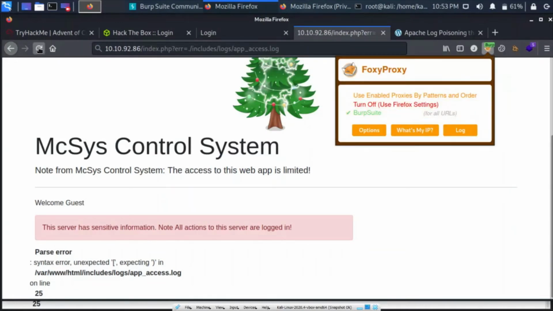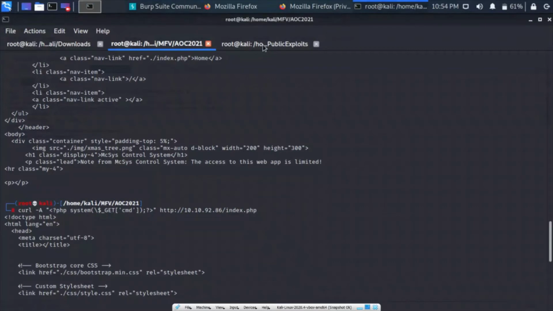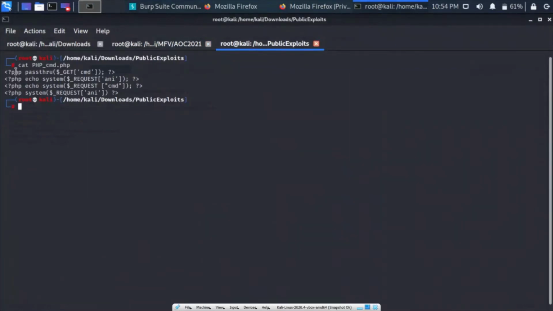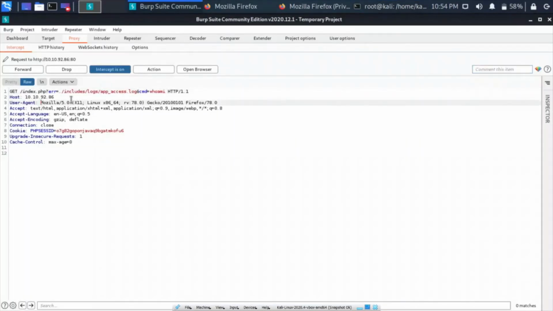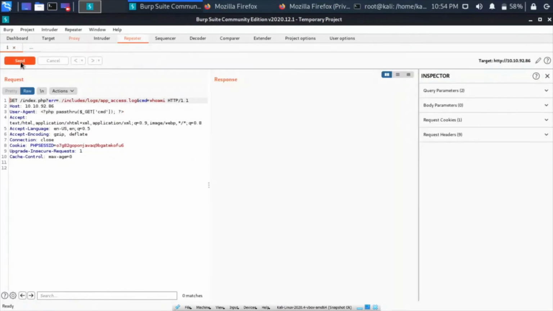Let's intercept this request. I know we can change the user agent, so let's use what we have here. Let's send this to Repeater. See, it's a GET request for the log file, and it's showing command equals 1.